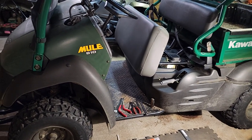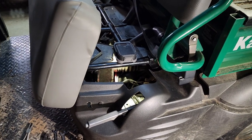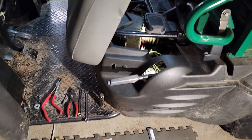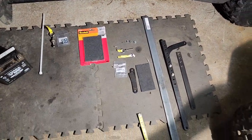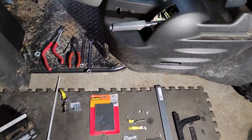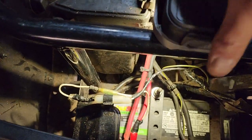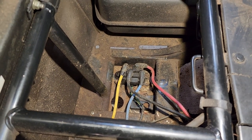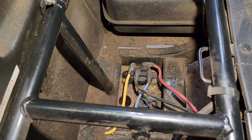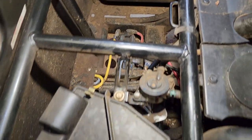This is a quick video on a 2007 Mule 610. I just wanted to show how you can actually add a lawn mower style battery to it without having to go through great lengths to actually modify the battery tray. You can do it for under 10 bucks if you have a piece of metal like one of these. When I got this machine it did have a lawn mower style battery and someone had just set it over on the passenger side, added to the existing battery cables, and strapped it over by the gas tank and winch solenoid — but that's not the right way.